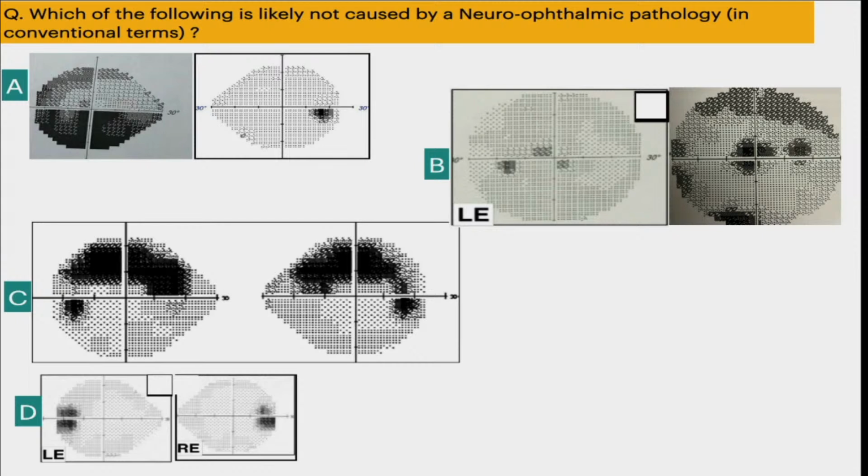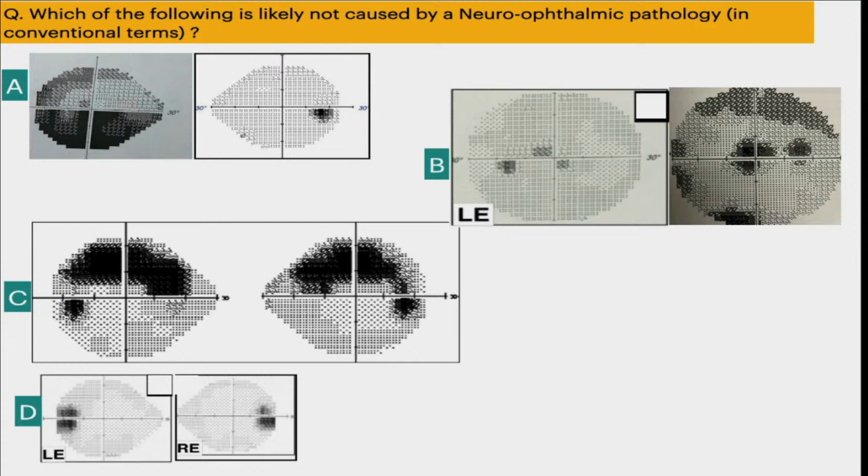B, what do we see? Left eye field defect or right eye field defect? Right eye field defect, and mainly it's involving the central point, the fixation, the central scotomas and the centrocecal scotomas. So again, generally in optic neuritis or toxic optic neuritis or nutritional optic neuropathy, which are all neuroophthalmic conditions, you do see these kinds of things. Now what's happening in C?